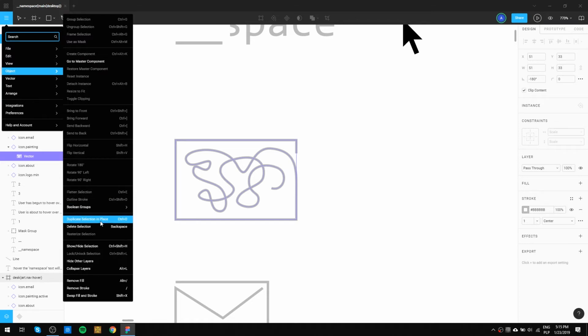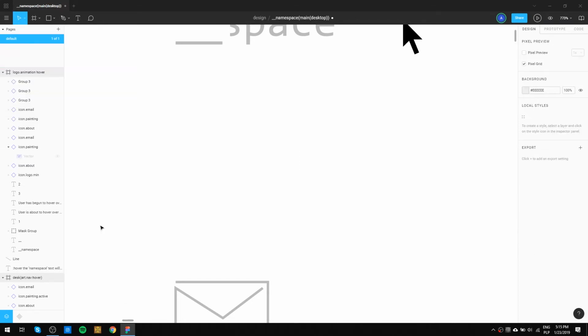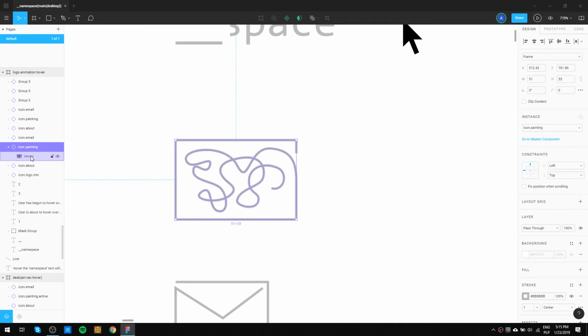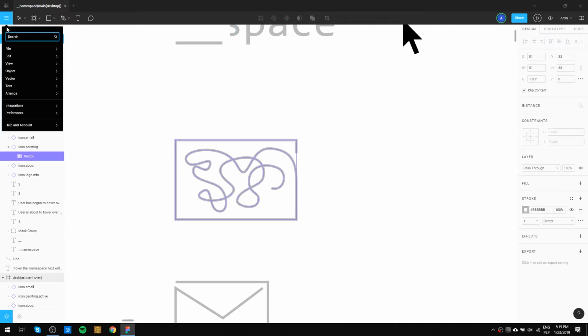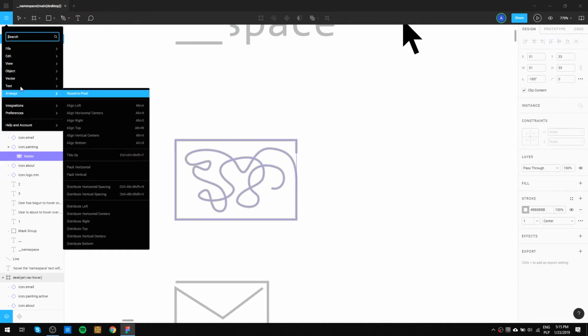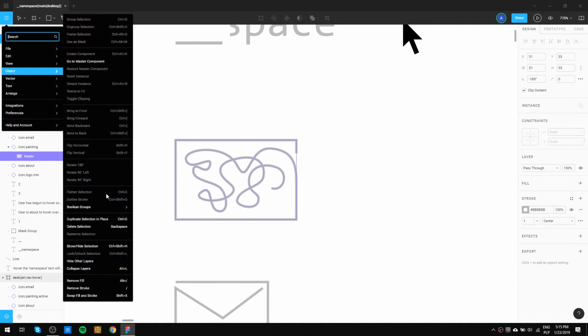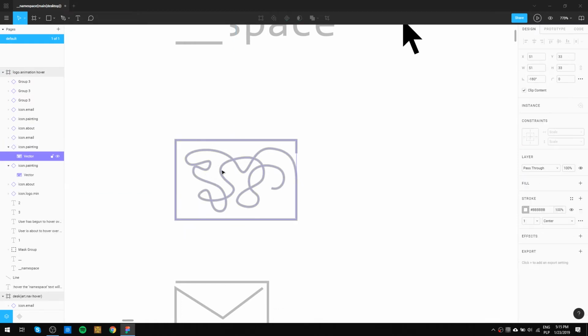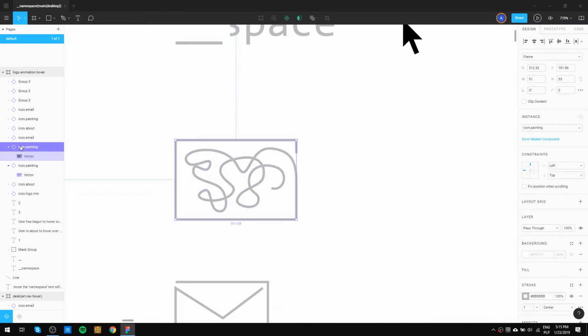I want to duplicate selection. Oops. What the F? How do I edit this thing? Ugh, so annoying. Vector objects, gotta be somewhere. Duplicate selection in place. Okay, so there's my, but it's still an instance of the component.